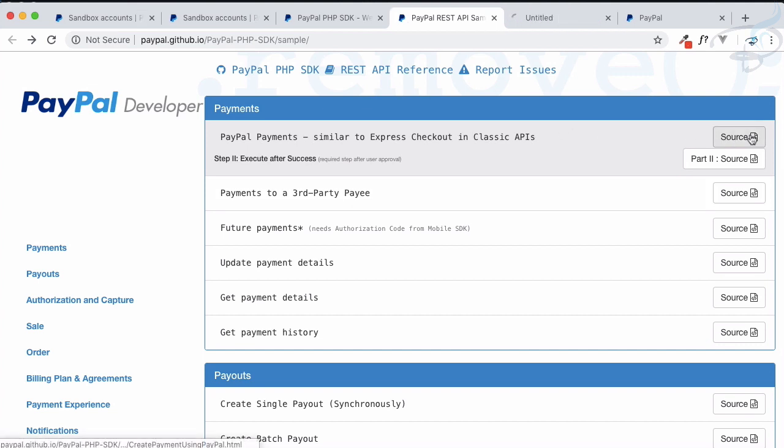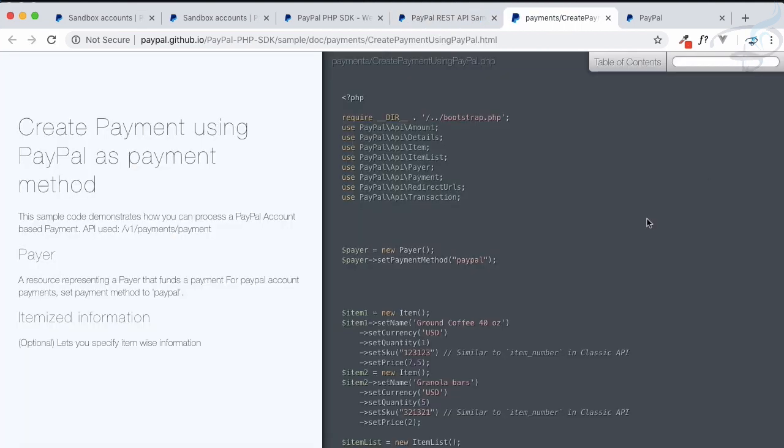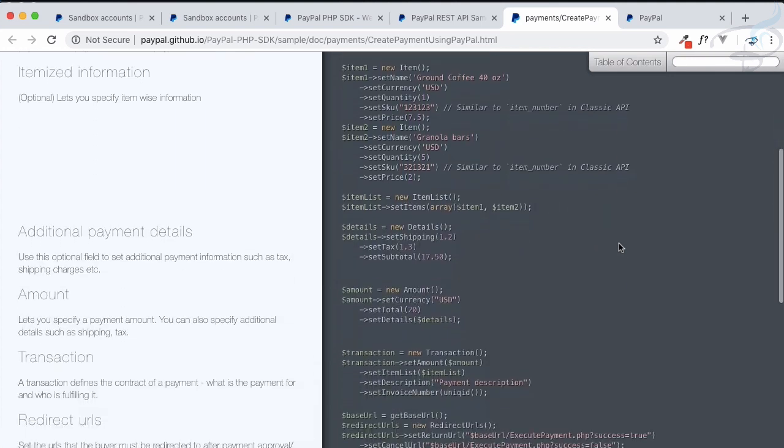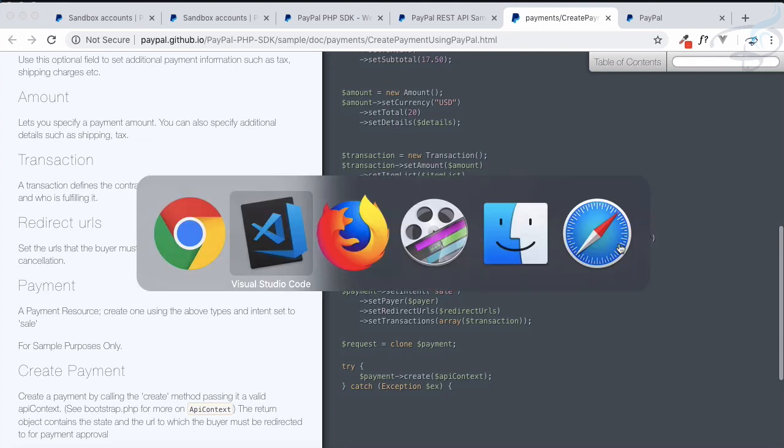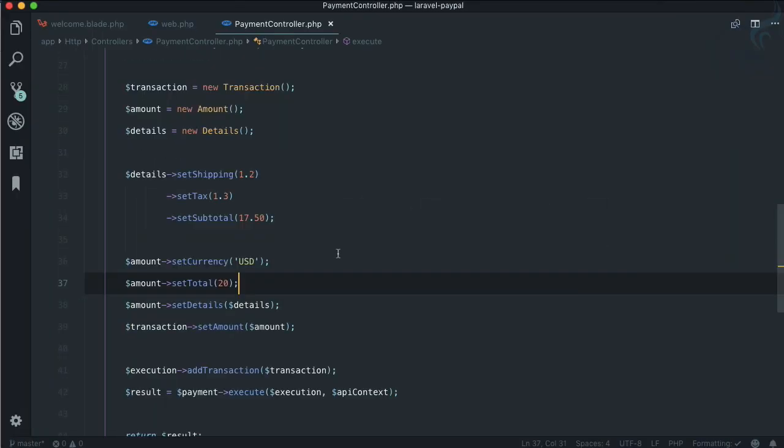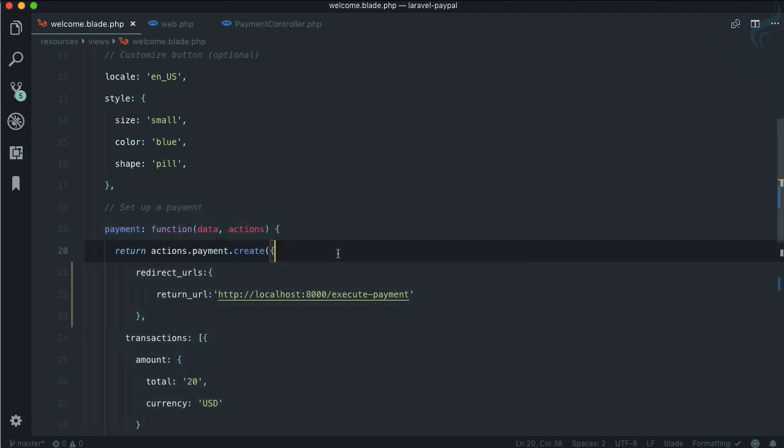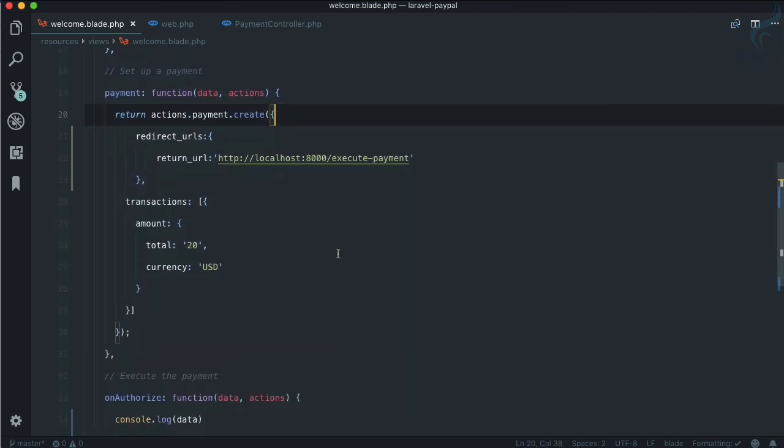That means we can even create the payment on server and then execute it. So that's why it doesn't matter, because everything is on server side. So it's just mimicking the create part of payment creation, but I think this is good.